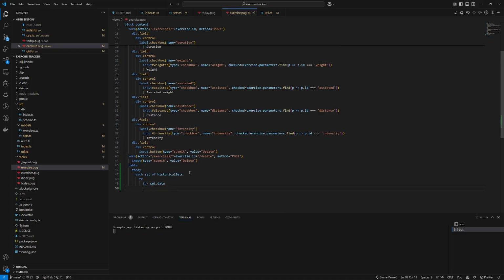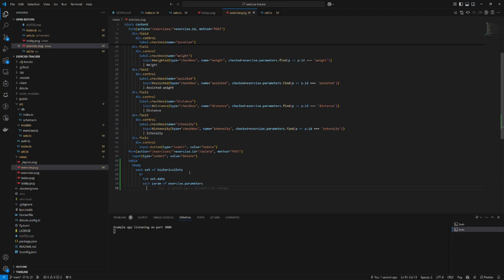And then we're going to want a column for each of the parameters that the set has. So we would do like each param of set.params. But actually, we want to do of probably exercise.parameters so that it's consistently ordered.